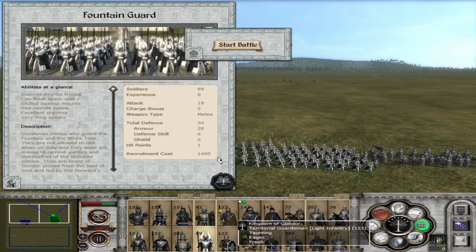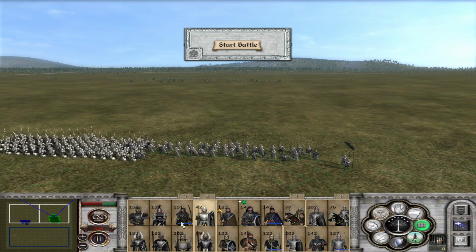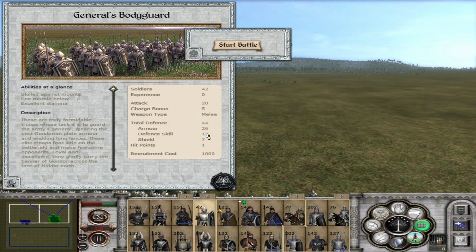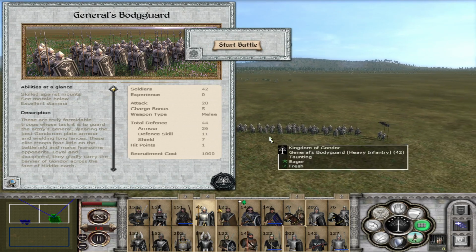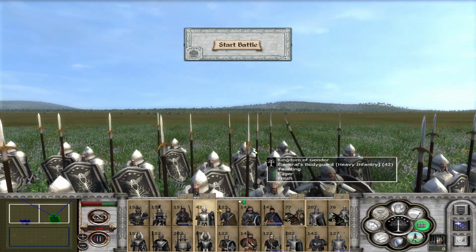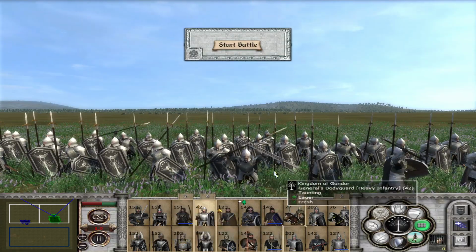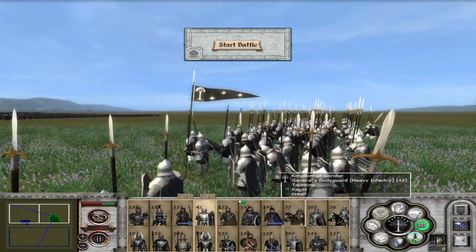What's the cost, by the way? It's a standard 8,000 cost and 6,000 upkeep, so extremely expensive. General's Bodyguard, 20 attack, pretty good. 5 charge bonus, and total defense of 44. That's a pretty good defense with 26 armor, 11 defense skill, and 7 shield. So yeah, your General's Bodyguard is a better Citadel Guard, honestly. Where is it? There you go. Better Citadel Guard, which is not bad at all. Like that. I like the capes, by the way.